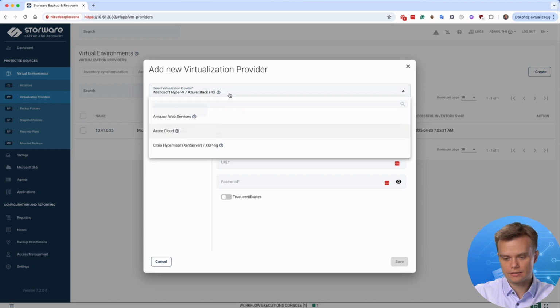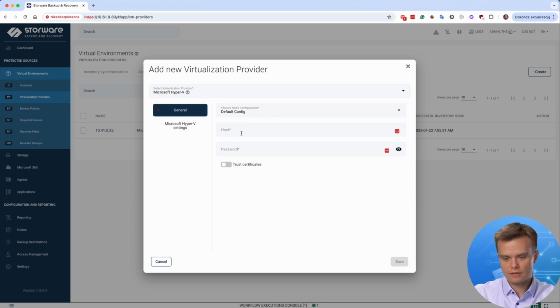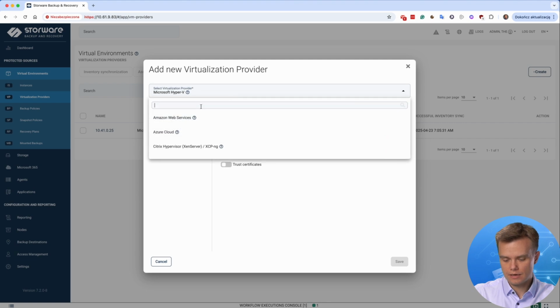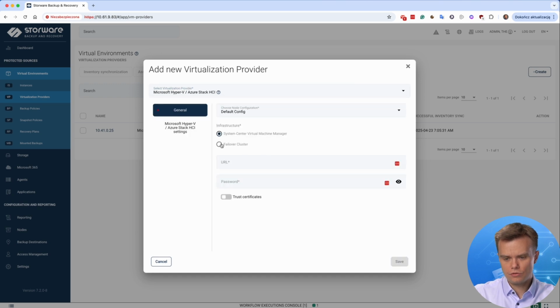So whenever you add standalone server, you just need to provide host and password that you have provided in your agent, and specify which nodes are responsible for using this agent. Now when you are using the manager, you need to specify infrastructure type, if it's SCVMM or failover cluster.